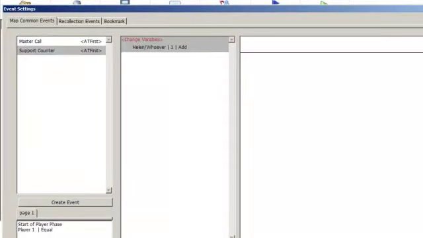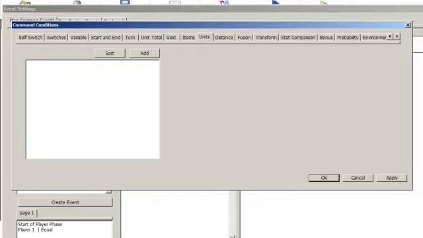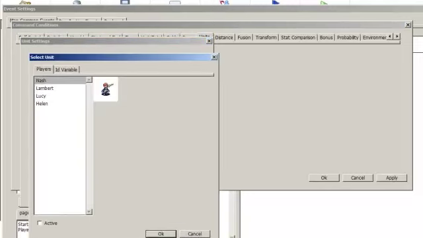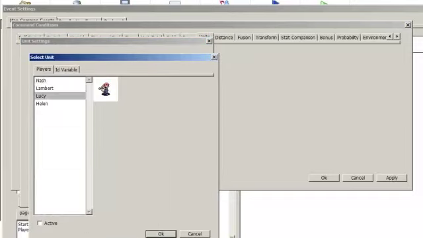So we only want support points to be built, in this case, if we're doing it the Path of Radiance way, when both units are on the field. So go over to Units, Add, and then select Helen, or whoever it is, and you are going to make the life condition alive, and the sortie state sortie. So, in order for this event command to play, Helen has to be alive and she has to be deployed. And there you go. Then you're going to select the other unit in this pair. We're going to make it Lucy.